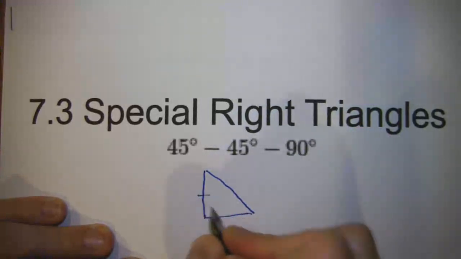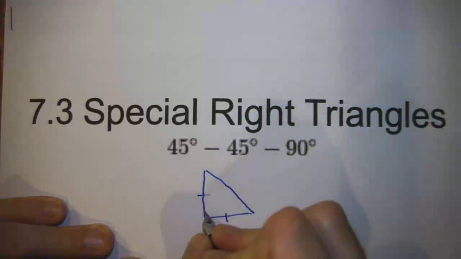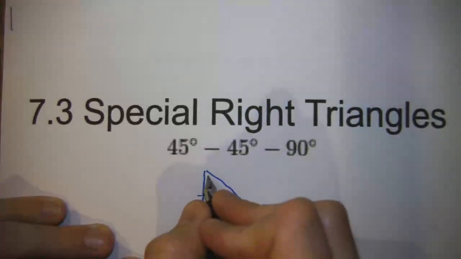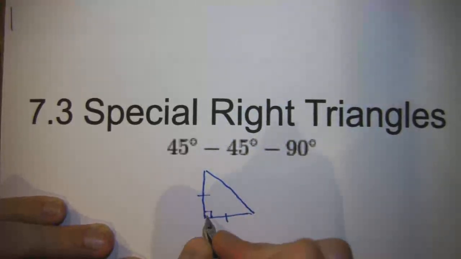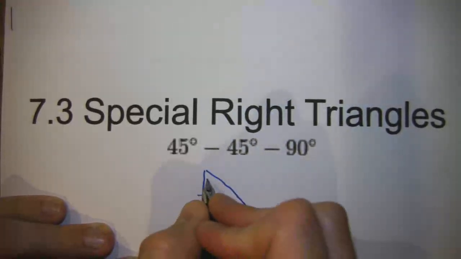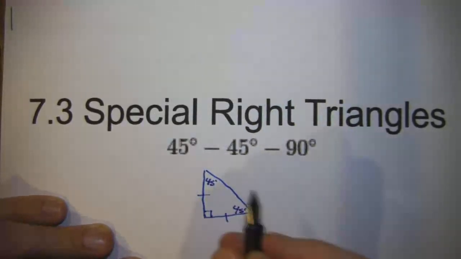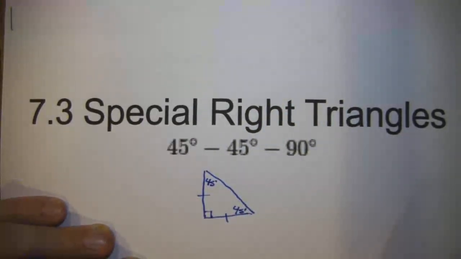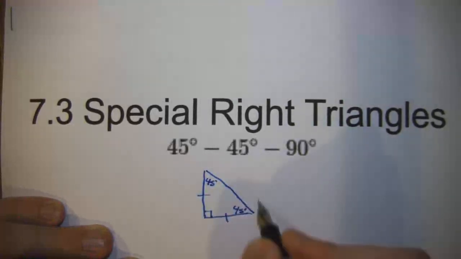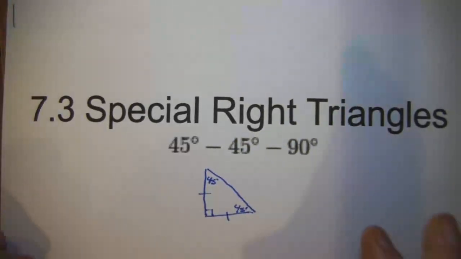So if our sides here are the same, of course, we've got our right angle, then that means these two angles have to be the same. Well, if we've got 90, then the other two would have to be 45, which means that all 45, 45, 90 triangles are similar, right? They'll have all three angles in common, so they're all going to follow the same pattern when it comes to missing sides. So let's investigate that and see what we can find out.